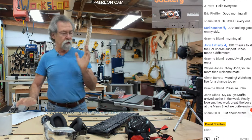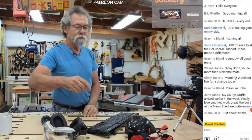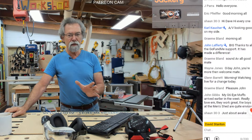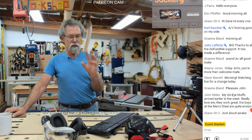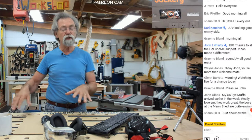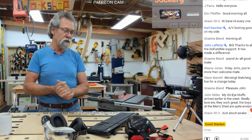I am going to make a dust port for my little trim router table down the end. Now I'm developing another trim router table that's going to work in conjunction with my bench. Plans are all finished. There's just a couple little things I've got to sort out, and we'll be doing an expansion pack for this bench, and it will incorporate having a trim router in it. So I'm just mucking around with a few ideas.